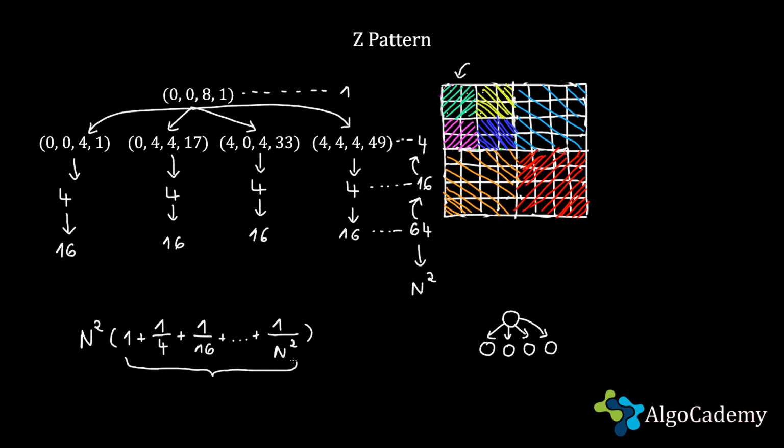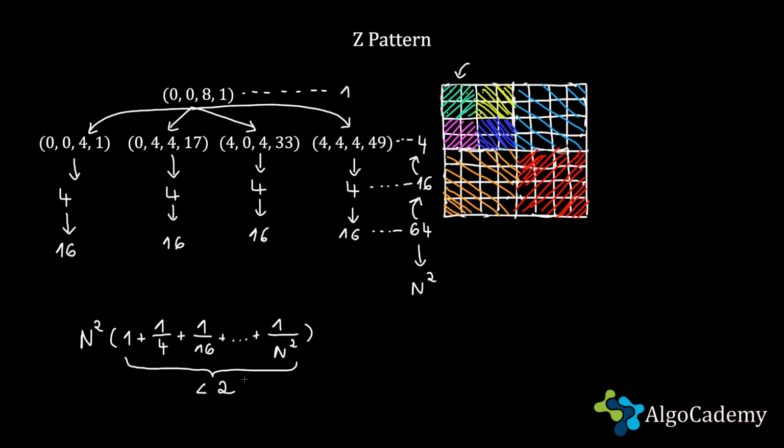1 plus 1 divided by 4 plus 1 divided by 16, and so on and so forth. This sum is actually less than 2. And this is the beautiful part. You might wonder, why is that? Well, one kind of intuitive approach of seeing this is that look how quickly the numbers get very small. From 1 to 0.25 to, I don't know what this is, but it's even smaller than that, 0.05, I think, or something like that. They get very small.